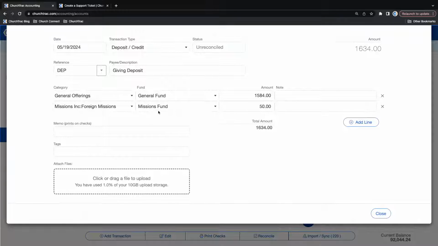There's a general fund and a little bit was given to the missions fund as well, but no names. It doesn't retain the name information as you deposit from the giving screen to the accounting screen, just the categories and the totals. This way, you can give your pastor access to the accounting screen and they still won't know who made a donation or exactly how much they gave. So you can give them access to what they need and not what they don't need in ChurchTrac.